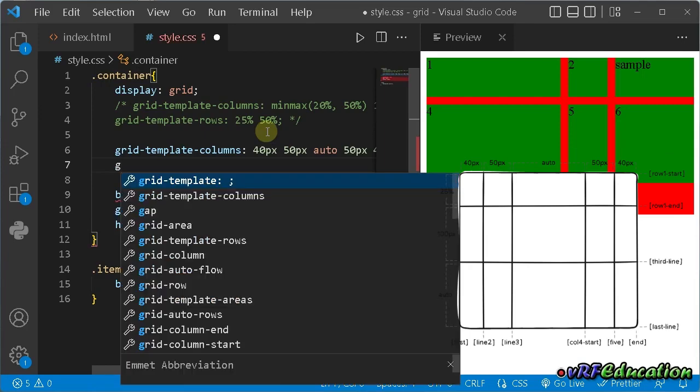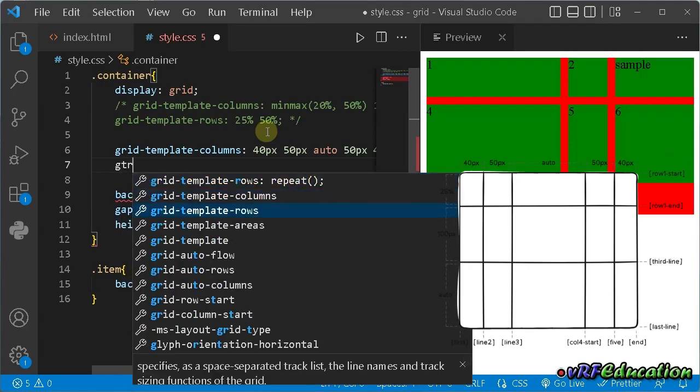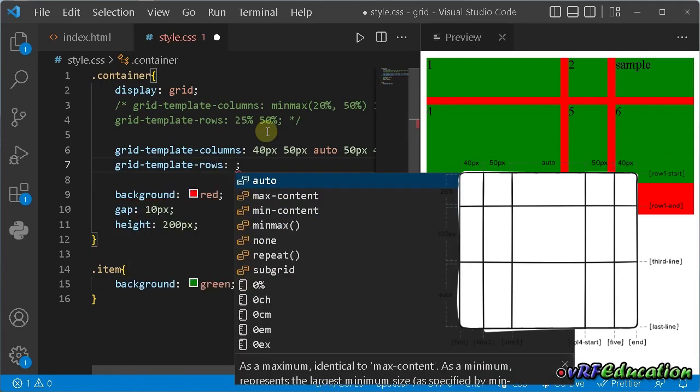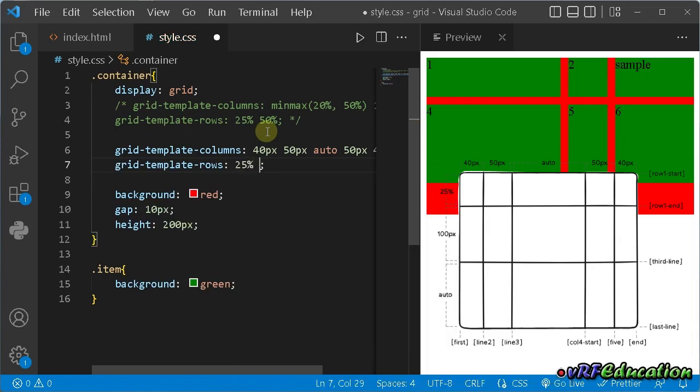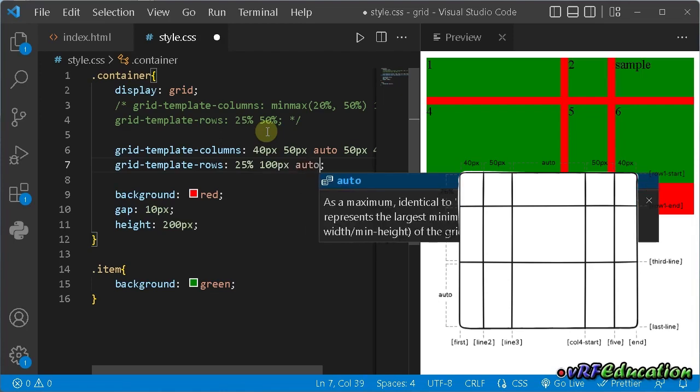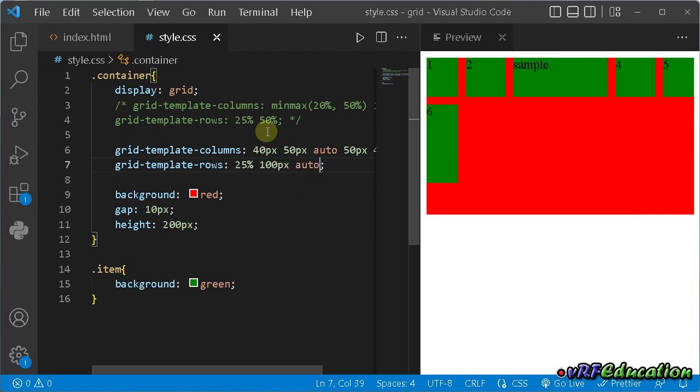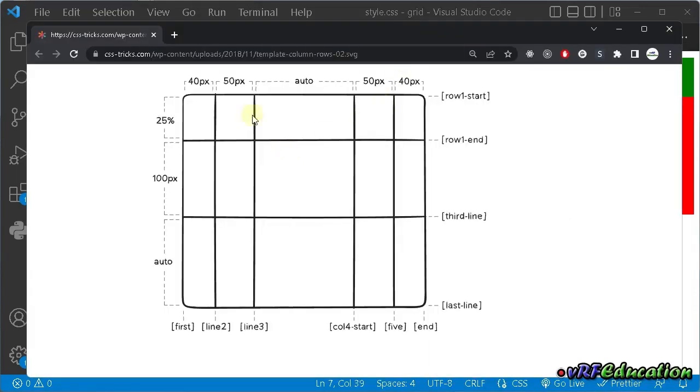The same for grid-template-rows: 25% for the first row, 100 pixels for the second row, and auto for the third row. As you can see, somehow it's equal to what we saw in the picture. Let's check it one more time. This is it.